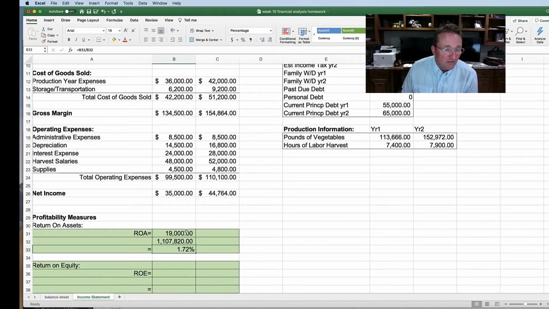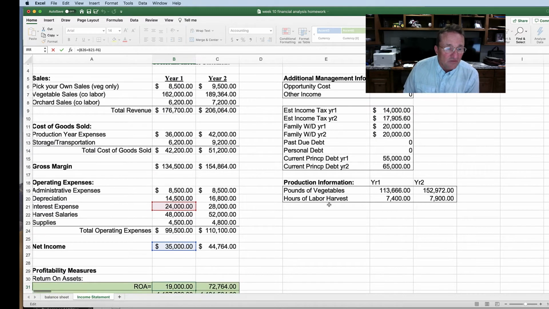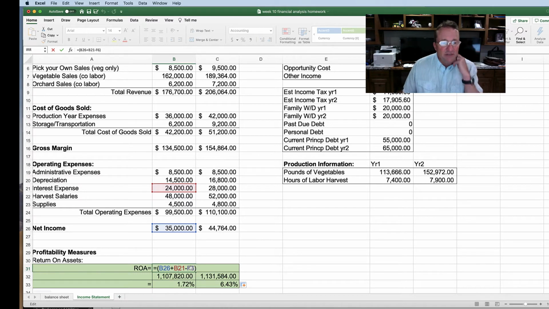Now, all of this work that I've done can actually be copied over to the next cell, except there's a problem. If I go over to this formula, this needs to move over, that needs to move over, assets need to move over. That's all good. The problem is that cell right there does not need to move. So when you write formulas in Excel, you can put a dollar symbol in front of each thing you don't want to move.